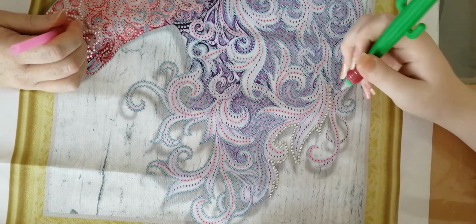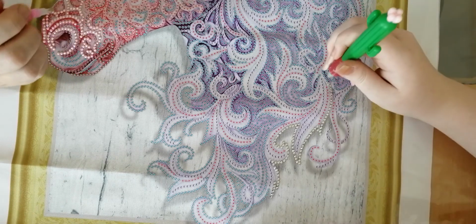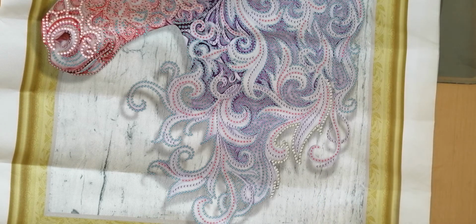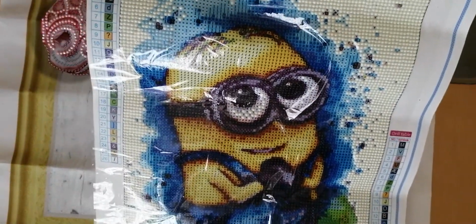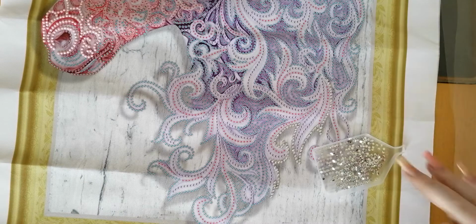And although we're doing this one for the WIP and chats, this diamond painting, me and Ali have also started one that we just do during the day that's off camera. So we have been doing Riley's, oh, don't stick it to the canvas. Riley's minion. We've done all the backgrounds so far because that was the worst bit, wasn't it, Elle? So we just sat down, cracked on, and we've even been discussing what we're doing next.